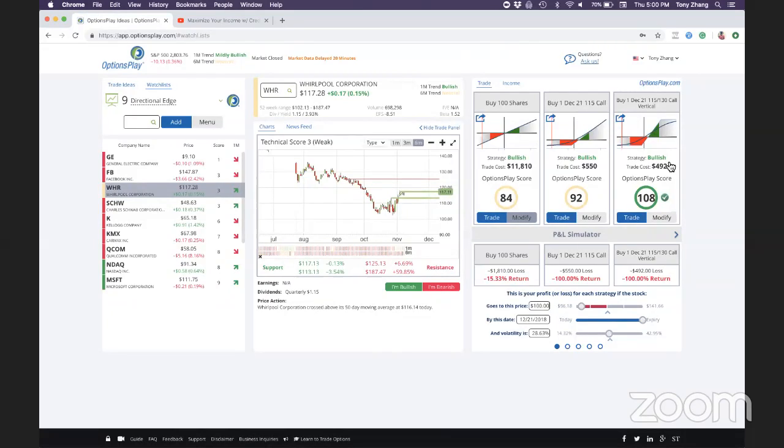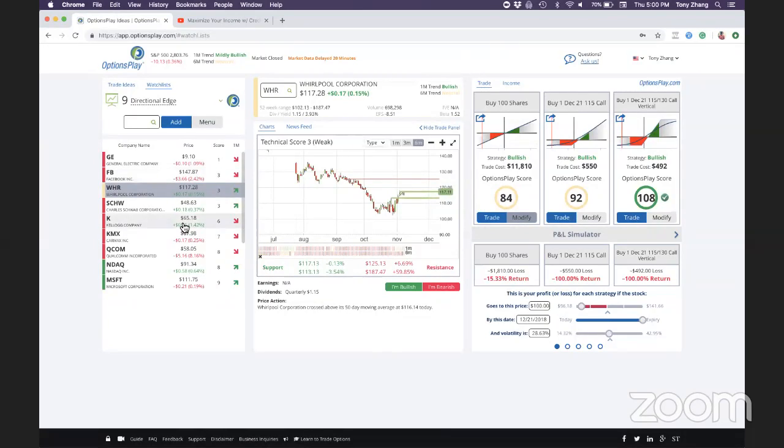I really want to encourage those of you that want to use our platform to put in the symbols that you want to pay attention to in a watch list, because that's going to help you quickly decipher where you want to pay attention. Our watch lists are color coded for you so that you can get a sense for where to pay attention without having to pull up any charts.